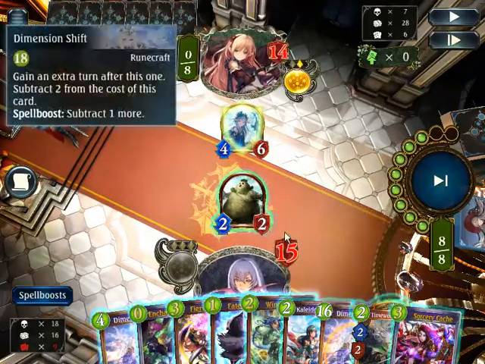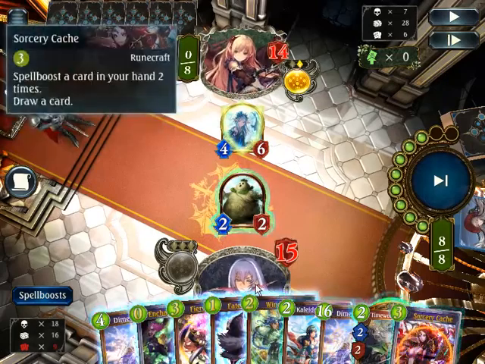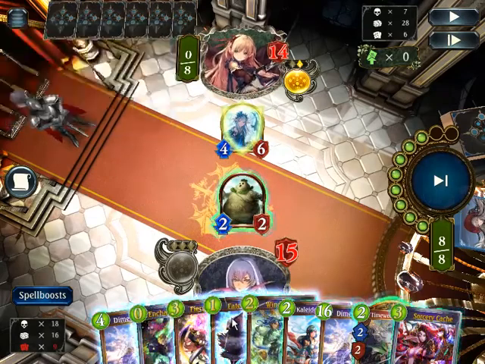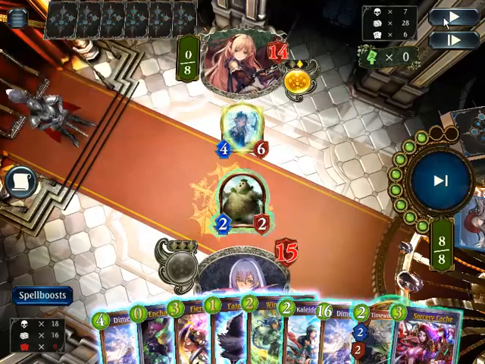Even though the second shift we got is 16, which is very, very expensive. Again, remember, we have Cash. And then we also have 2 0 cost spells here. Actually, more like 3. The Blade, Fate's Hand, and the Fiery Embrace. So yeah, we can definitely go for the combo now.